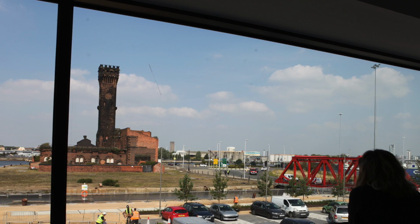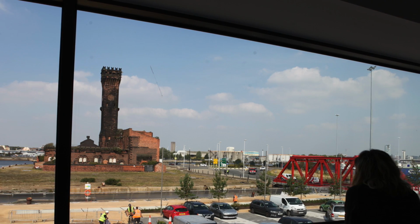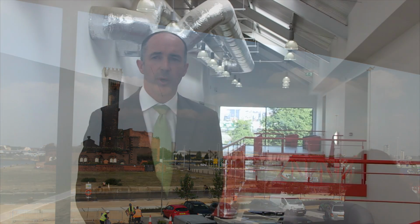So the staff from each of the areas who knew exactly what they wanted for teaching and learning designed the building. So you could say it was designed from the inside out. So we started off in terms of the concept design by working very closely with the college, with our design team, Glenn Howells Associates, and also with Ian Parkinson of Parkinson Inc., the urban designer for Wirral Waters. And the building was designed from the inside out, so we had to get the function of the building right before we started to look at the architecture.